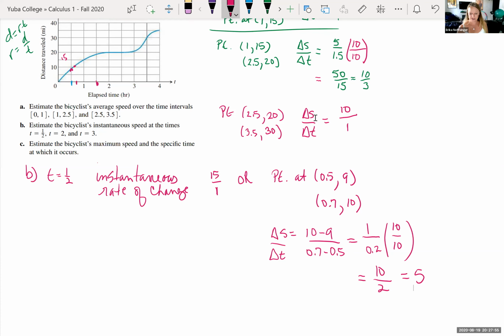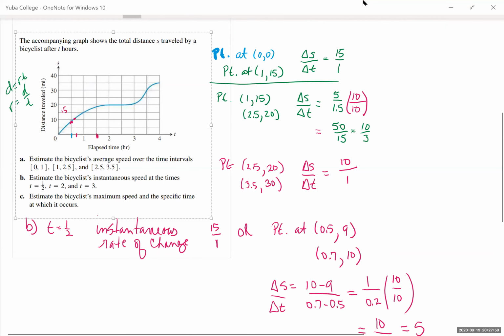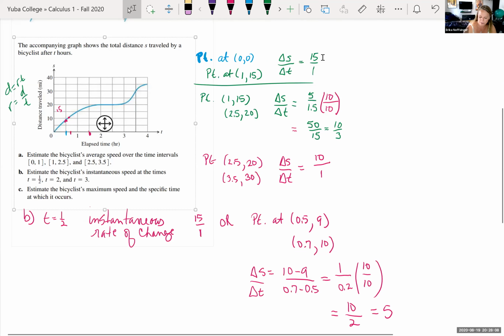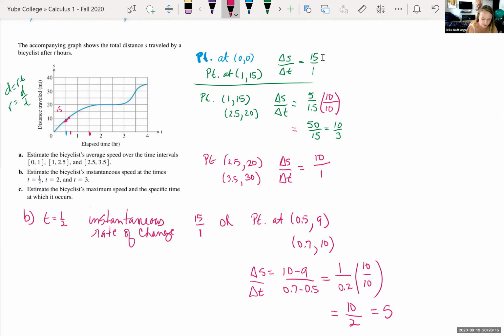Okay, so let me just pause real quick. So when you drew in the tangent line, it was just a complete guess, something like that? Yeah, exactly. Maybe I was off when I was drawing that tangent line, and this might be a little more accurate. It might have looked more like this, or something. I don't know. And so it wasn't as steep. And so maybe here, if this was the point instead of what we set up there, this would have only risen 10 to 15. That would have risen 5, and then that distance would have been 1. We would have gotten the same thing.